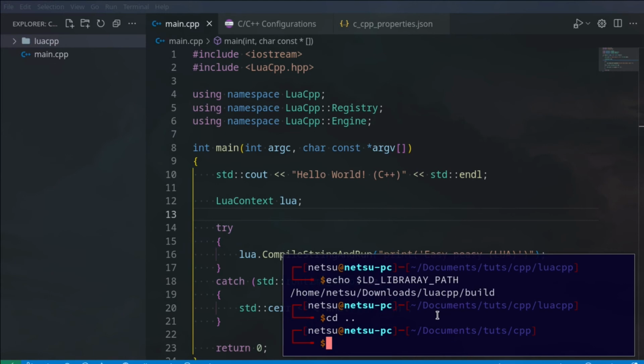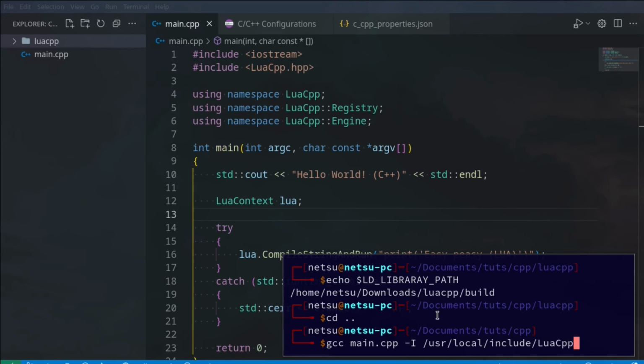Now once you have that, you can start to compile. Now compiling will take a few extra steps, so we have to say gcc instead of g++, but I think g++ will still work. And main.cpp, because this is our main C++ file, -I to include /usr/local/include, and then LuaCpp.